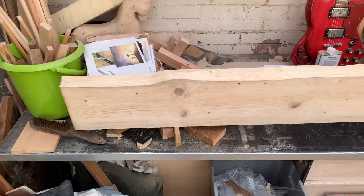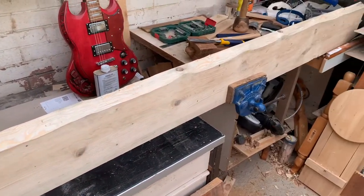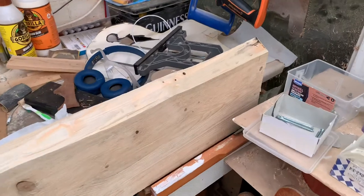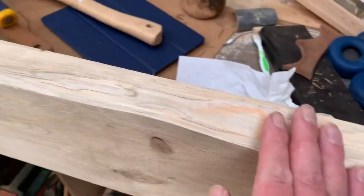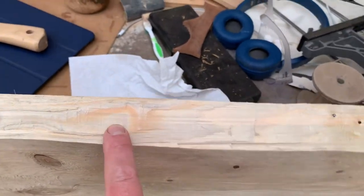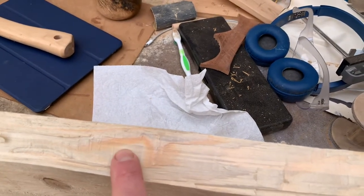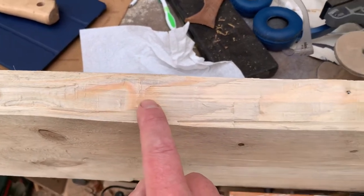After you've gone at it with the big chunks coming off, you should get something that looks a little bit like this. We've tried to follow the same layer all the way through. But wood being wood, it doesn't want to split completely. You can see here where we've got light patches and then an orange patch and then light again — these are different grain levels in the wood. What we want to do is get it all down to the same level.